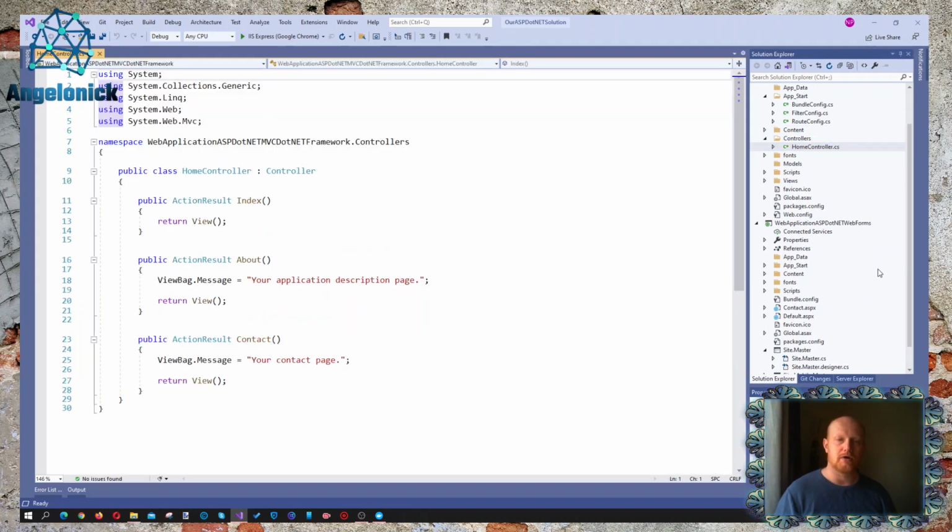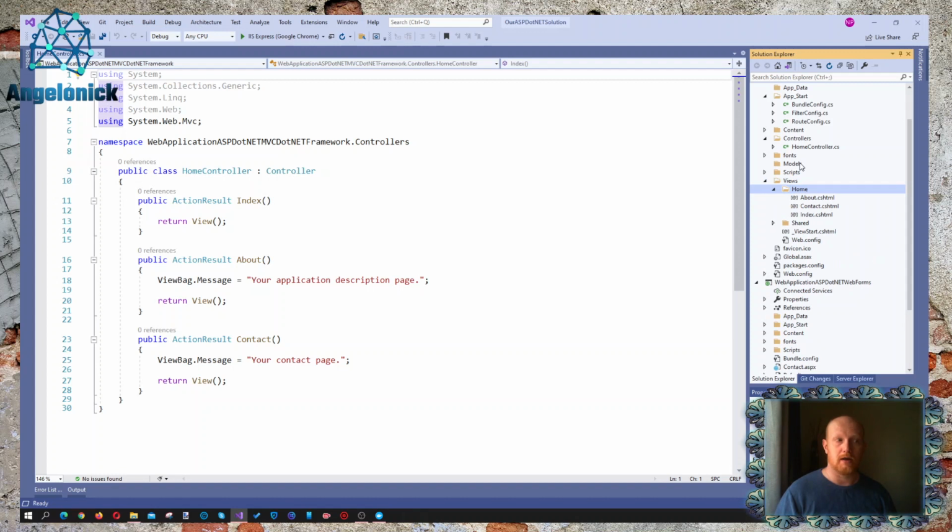Look, a controller for home. The home controller is basically the equivalent of home or default ASPX, and has about, contact, and index. Index is the default view. You know, index was in HTML. When you said index.html, the web server knows that's the first page to enter, and with that page everything starts.